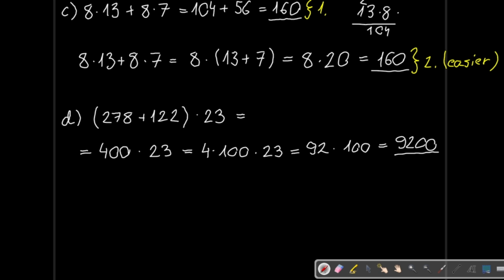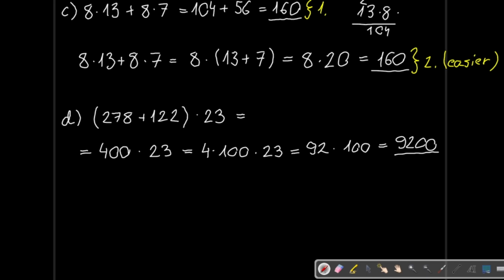So we did the brackets first, then we could technically multiply this already, but by kind of dissecting 400 into 4 and 100, multiplying 4 and 23 was kind of easier to me, since we just needed to add 2 zeros later. And we know that working with multiples of 10 is very simple. So that's one way of solving this.